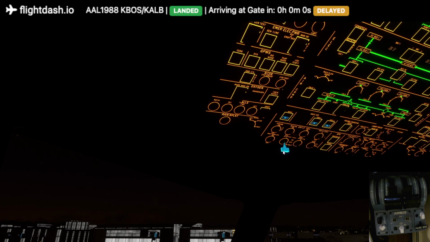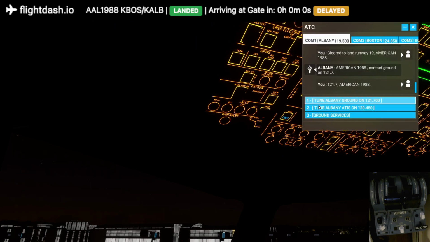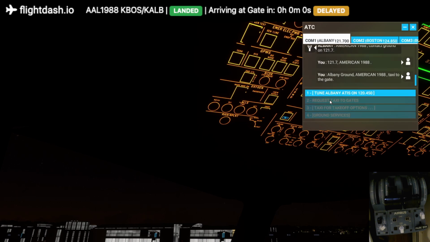Runway turn off lights off. Check. Strobe lights off. Check. Request taxi to gate. Albany Ground, American 1988, taxi to the gate.